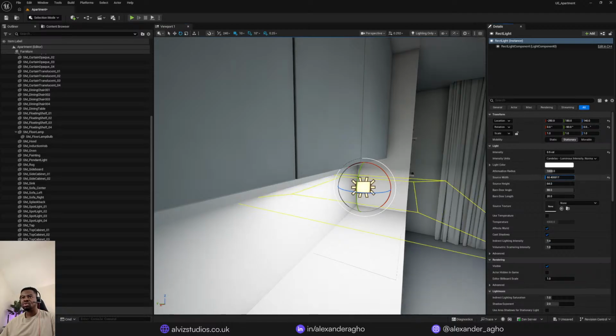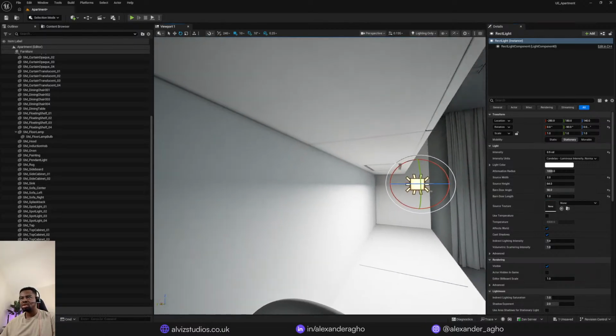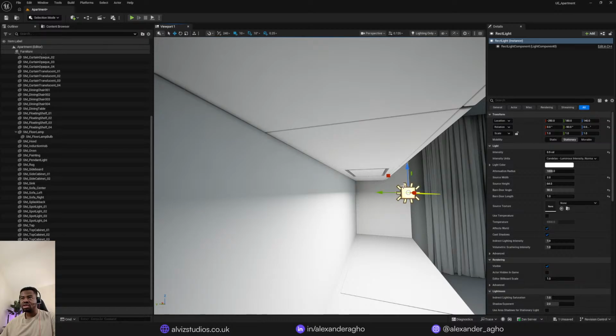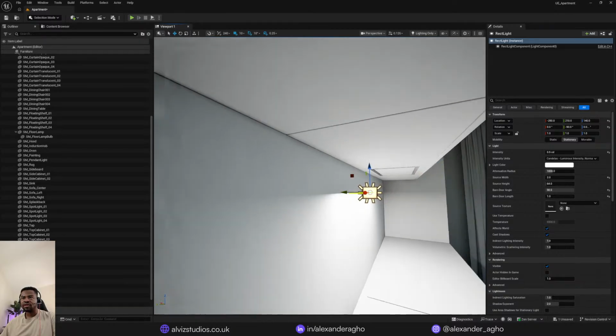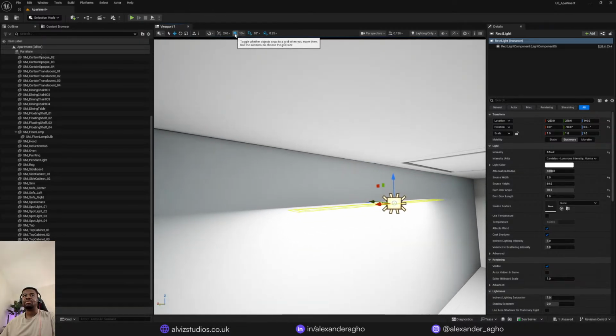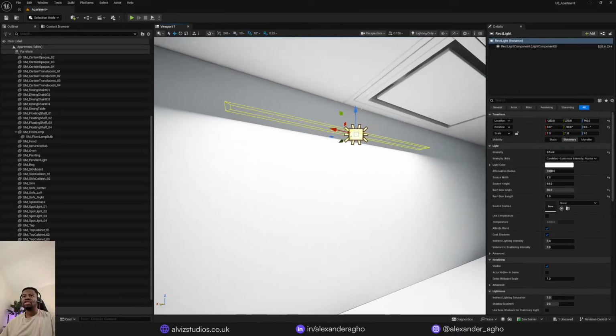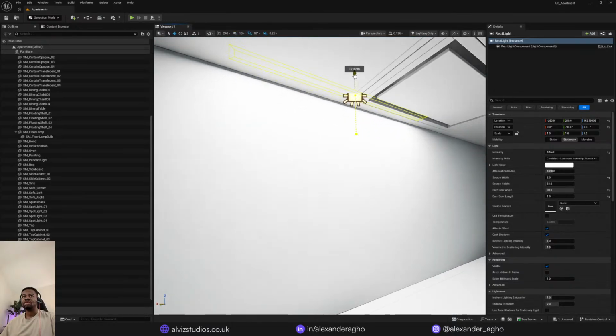I'm going to reduce the width, something like 2. Also going to reduce the bound door length to 1, and then move this under. I'm also going to turn off snap so that I can move it much more freely.